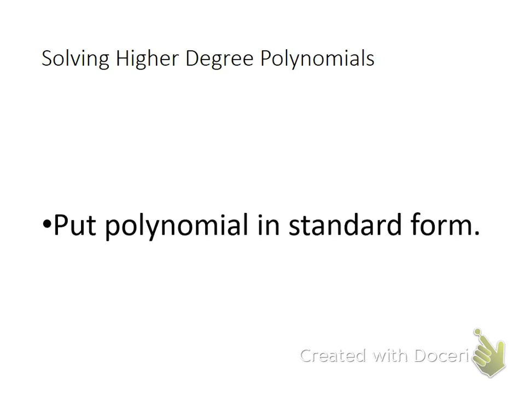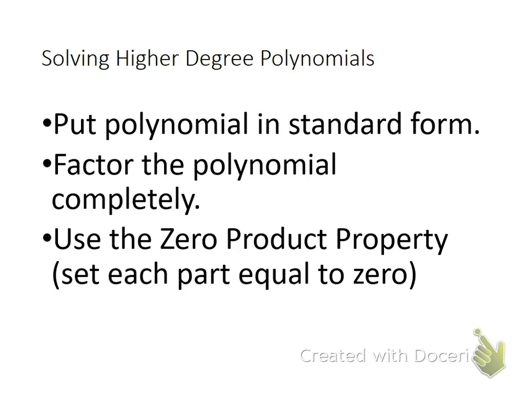All right, let's keep going with the notes. Again, it's pretty straightforward. We want our polynomial to be in standard form. That's nothing new. We always like standard form. We factor the polynomial completely. Again, nothing new. We've been factoring for months. And we use the zero product property. Set each set of parentheses equal to 0 and then solve it from there. So really none of what we're doing is new knowledge. We're just applying it to new problems.